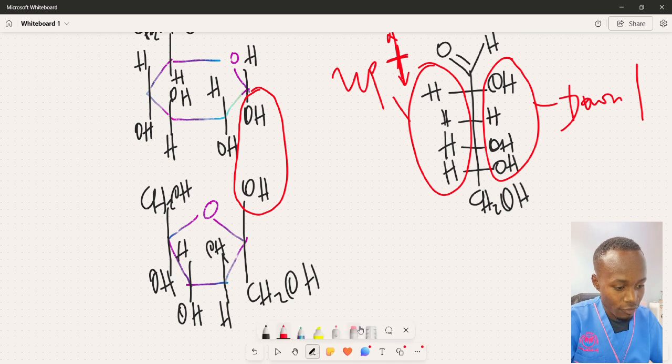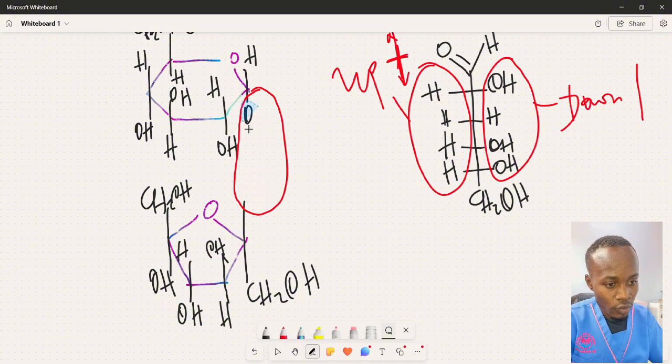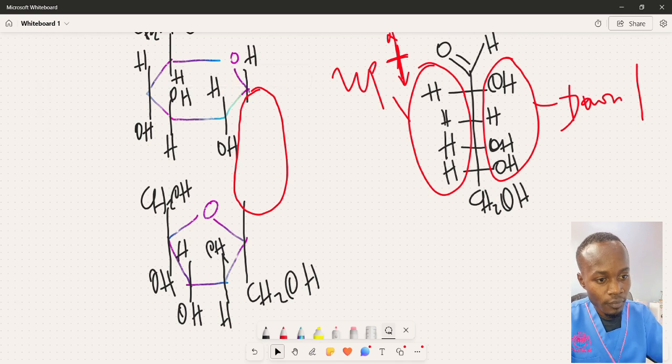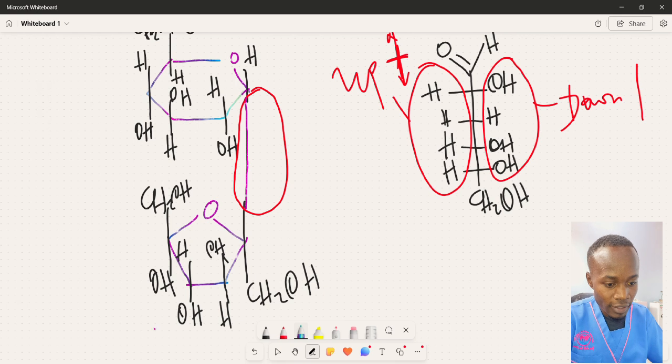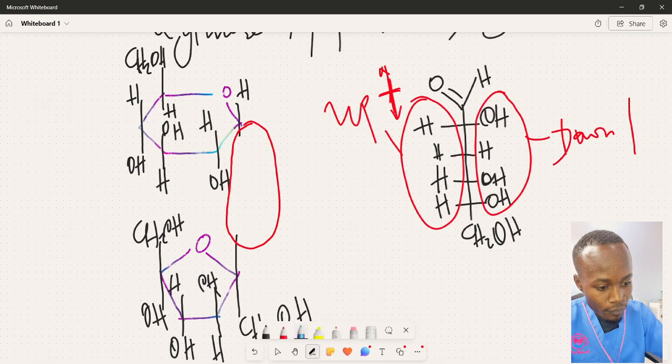Hope you are getting that very correctly. So we can delete these ones here. Yeah, so let's delete them, and also delete this one. So the bond that you are going to form here, it will be a straight stick. Let's make it to be straight now. So the bond that you are going to form here, let me break it. So you are going to have here O, then you combine these two.